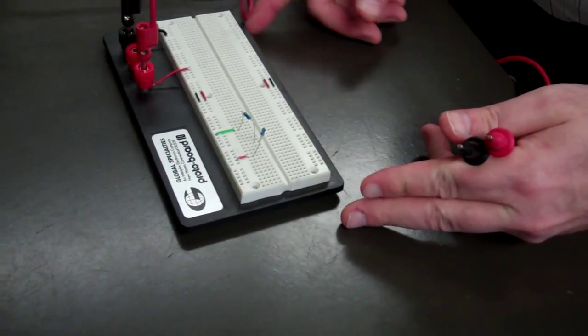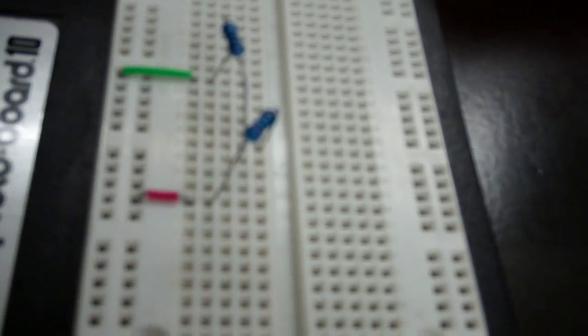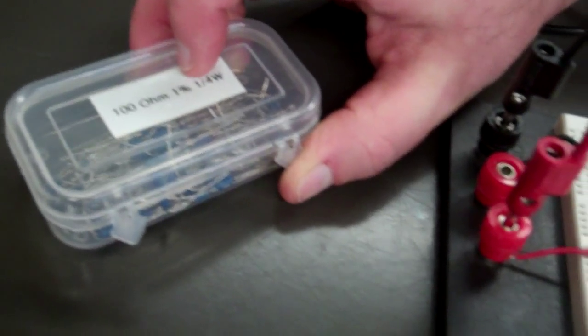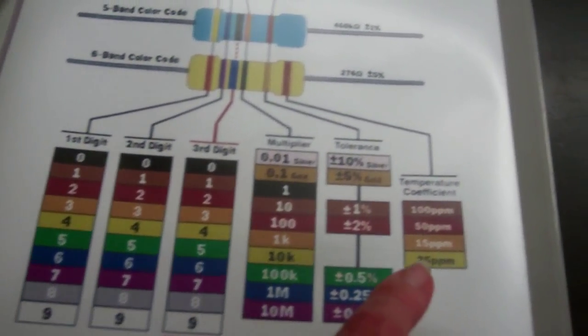Alright, so the first setup, if you read the lab manual, that's the old one right there, but it's still got the right information in it, is we have two 100 ohm resistors. Now, how did we know that they were 100 ohm resistors? Well, there's two ways you can do that. One is you can look at the box that they came out of and say, it says 100 ohm. That's not always right though because some people don't always put things back where they belong. However, if you notice there's a bunch of stripes on here and you can't read them very well on here. That's okay because you can read them pretty well in real life. They're not that blurry in real life. And there's a guide on how to read those. It's not that difficult. There it is. Thank you, Greg.